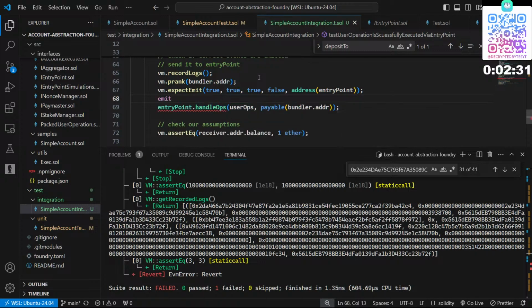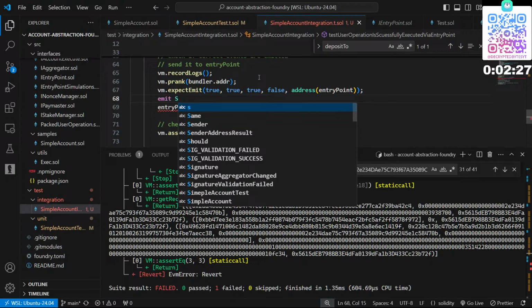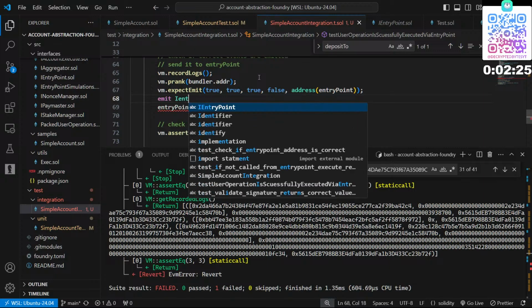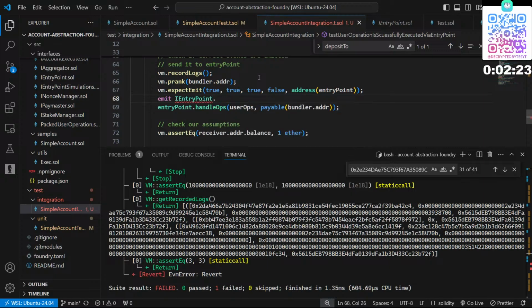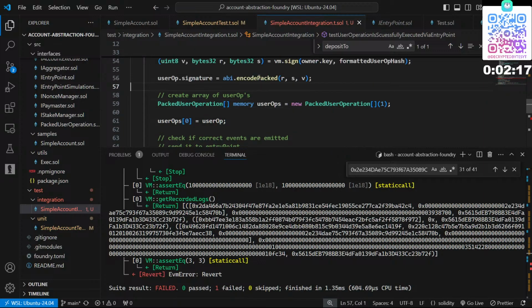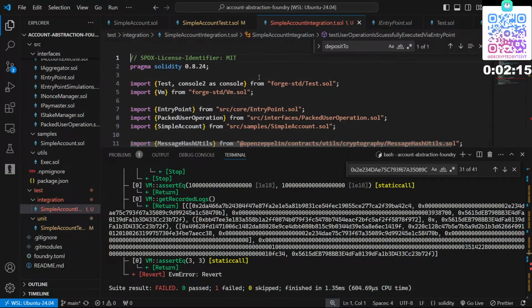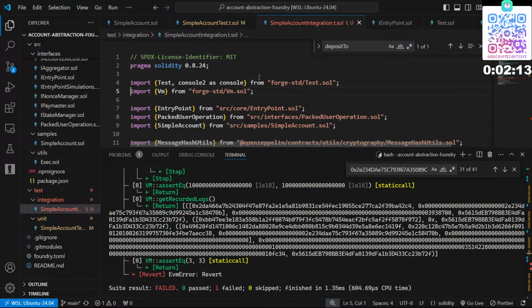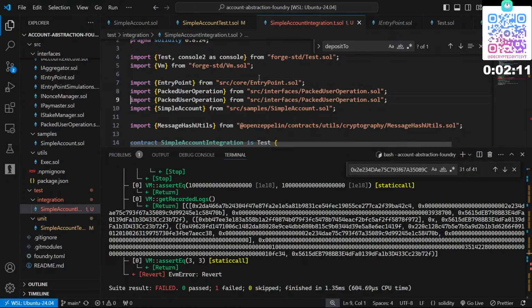Then we are actually going to emit it, which is our entry point dot UserOperationEvent. Okay, let's first actually import it. Where should it go? Yes, we should do it here. Entry point.